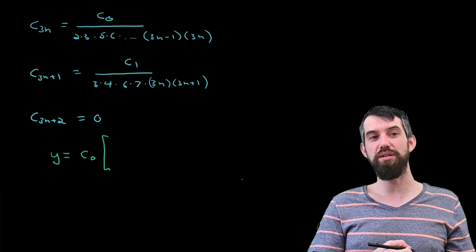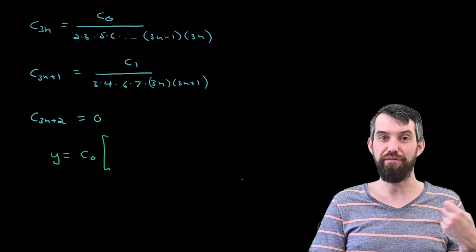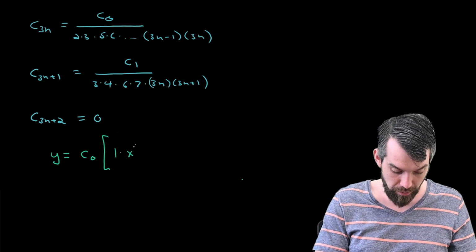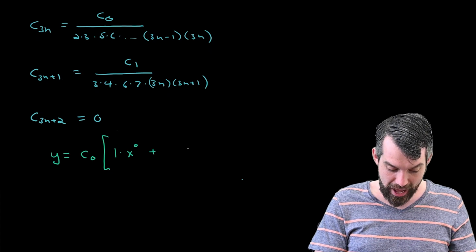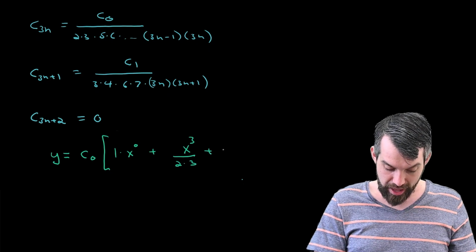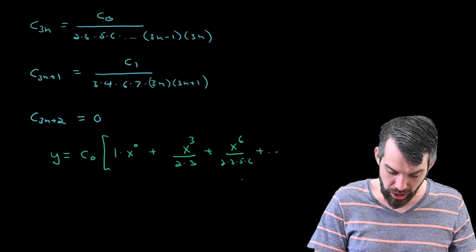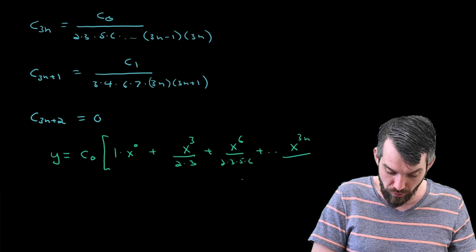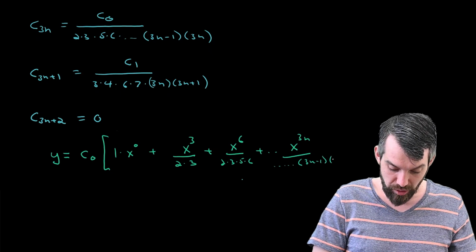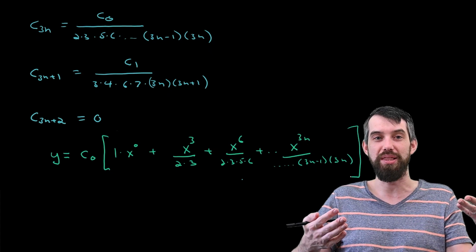and the C0 corresponds to all of the n being 3 times something. So, for example, the very first term is just the C0 times x to the 0 by itself. Maybe I'll write it as times x to the 0. And then we were going to have an x cubed term, and this one was going to be divided by 2 times 3. And then there'd be an x to the 6th term. This would be the 2 times 3 times 5 times 6. And in general, an x to the 3n over this long expression we had described that ends in 3n minus 1 times 3n. So that long thing is my portion that's all multiplied by the C0.